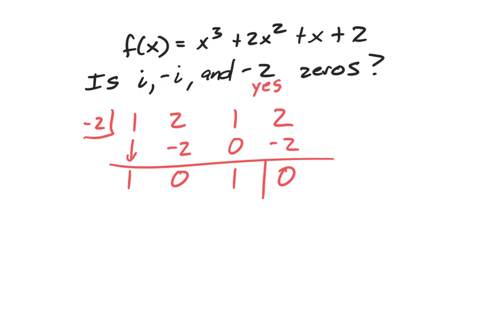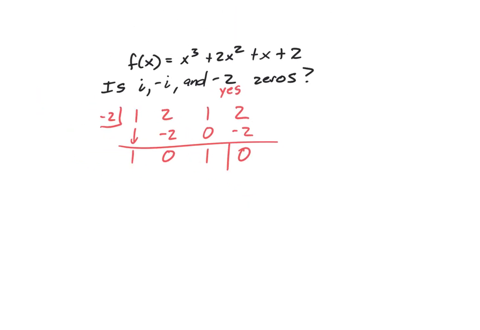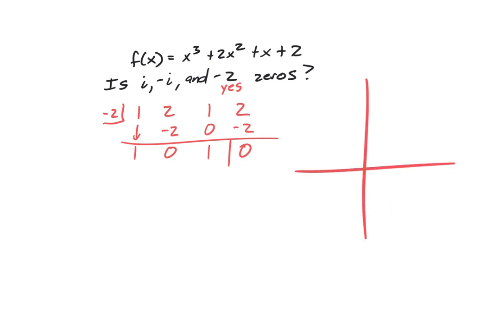So we say yes. -2 is a zero of this function. If I were to graph this, this is what it would look like. You're going to have a graph, and I don't know exactly what it's going to look like. Something like that. Okay? It's going to cross the x-axis at -2, never cross it again. And so that's why we can't verify all of the zeros on our calculator, because there's only one real zero. How many zeros do we have to account for?